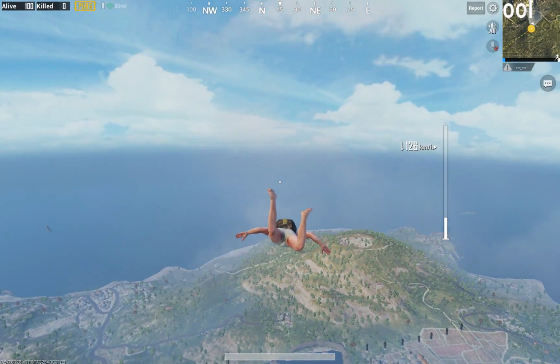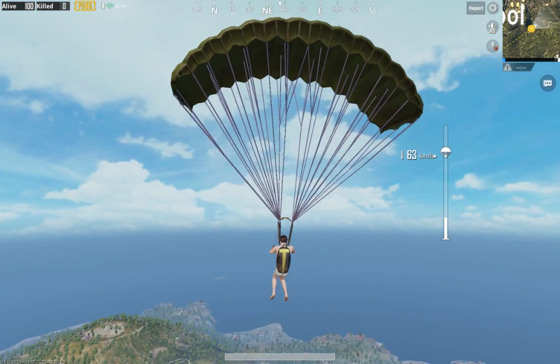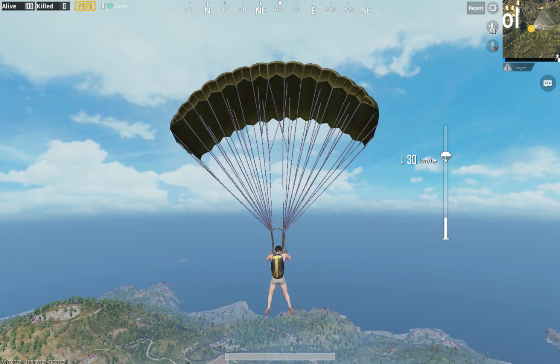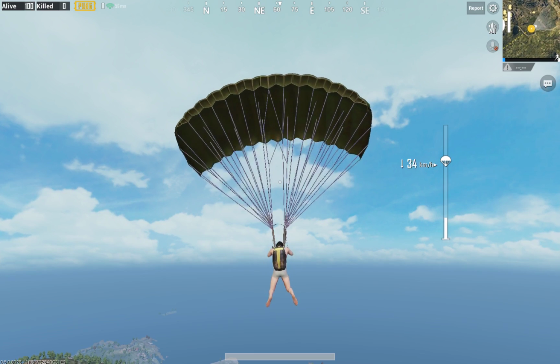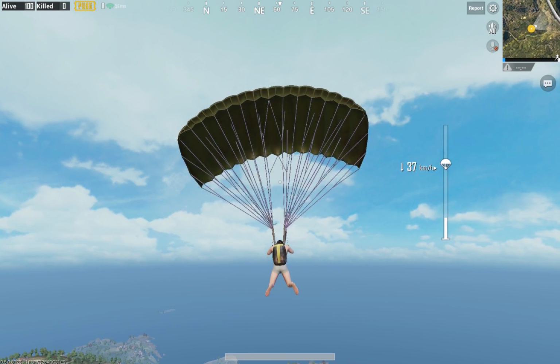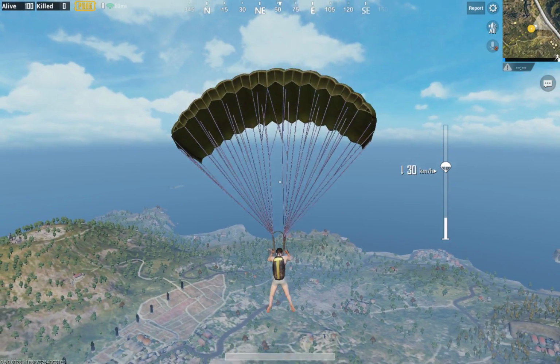We are once again using our 45-degree method. And now I am popping the chute pretty much as early as I can. And you can see I went forward there to build up some horizontal momentum. And now I'm just feathering between pretty much 50 and 25. I'm also trying a little bit faster feather method.